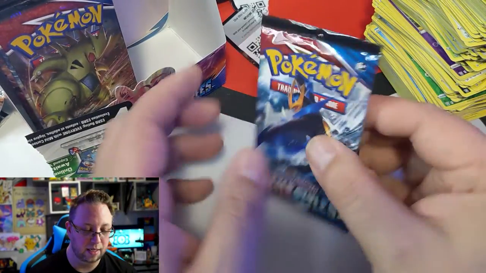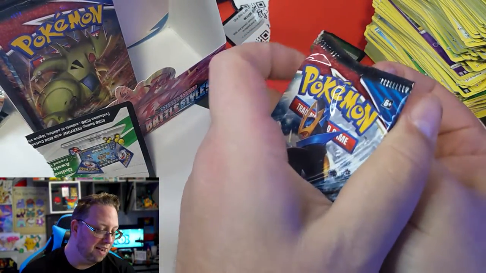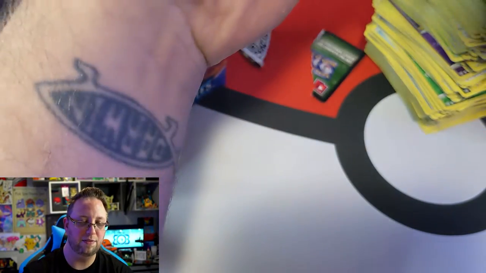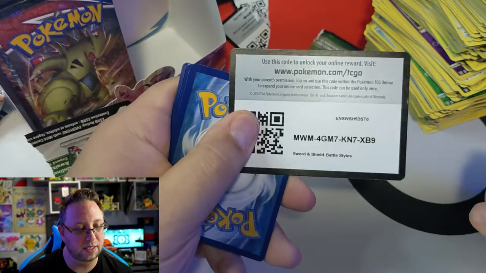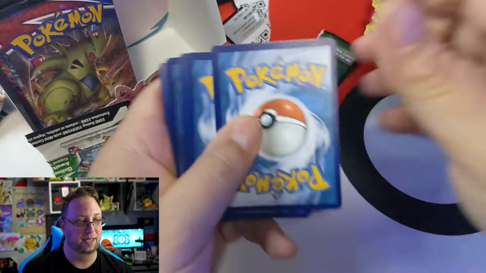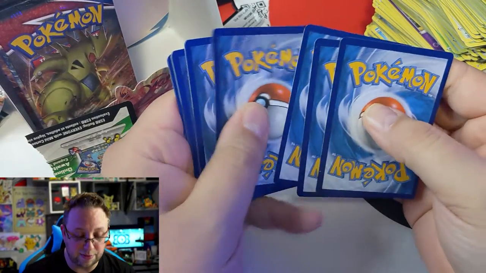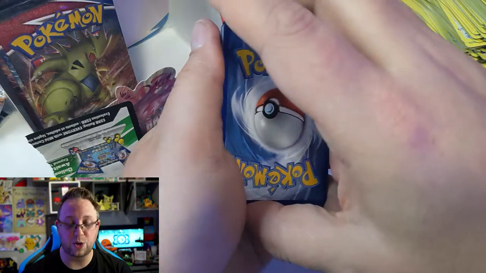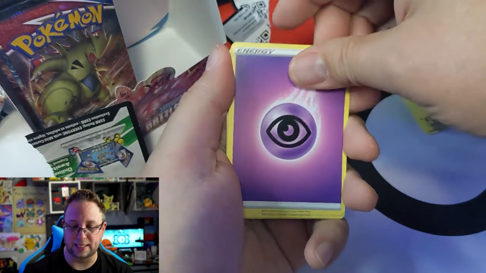Boom. I think we got about 5 packs left. 5 or 6? We're getting there. 5 or 6. Was this another Empoleon pack? It was. It was another Empoleon pack. Good things come out of Empoleon packs, apparently. Didn't you know? Let's go water. No, it's psychic.